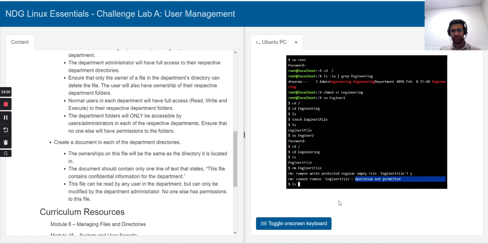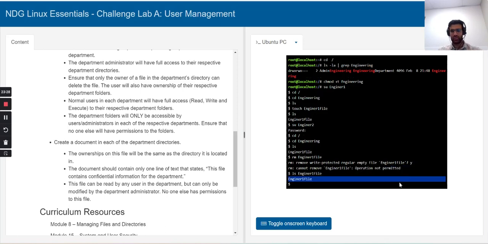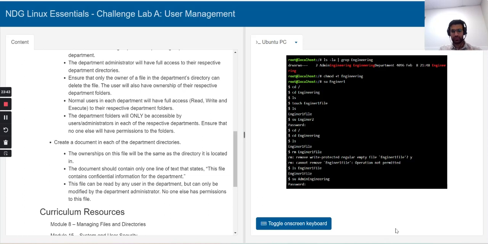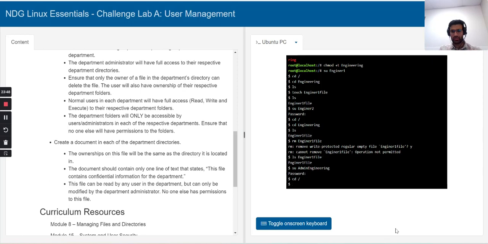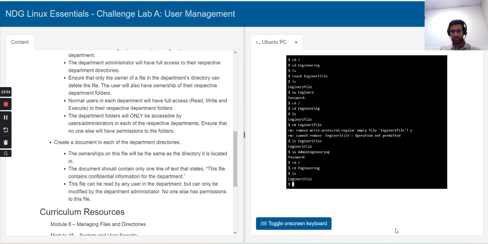But if we want to ls this file, we are able to do that, but we can't delete it because we don't have that right. And let us assume that admin wants to delete this.